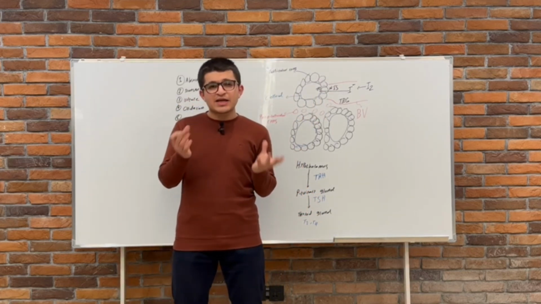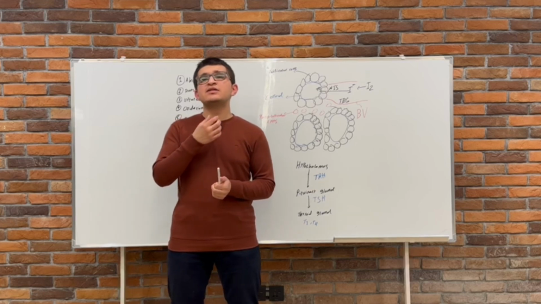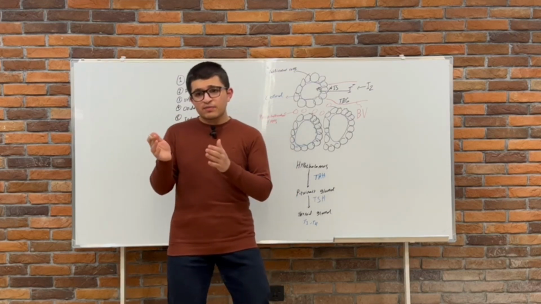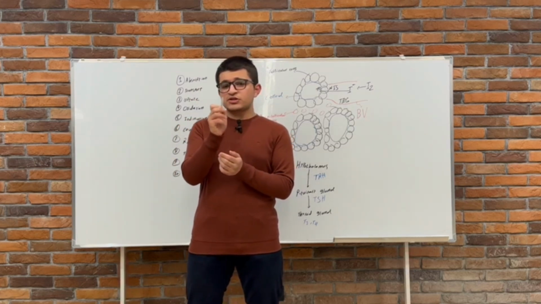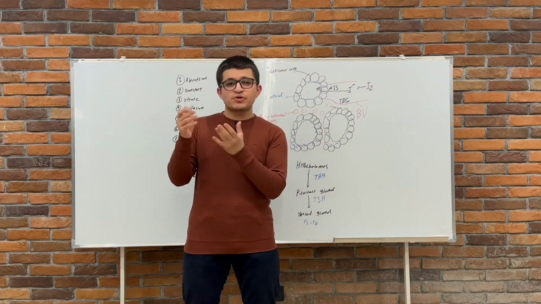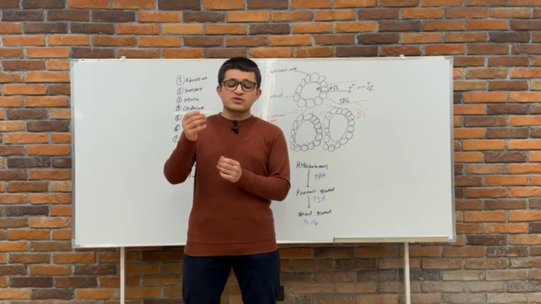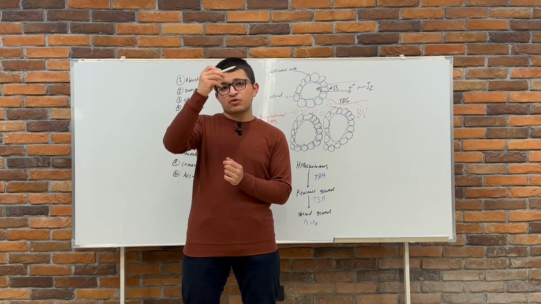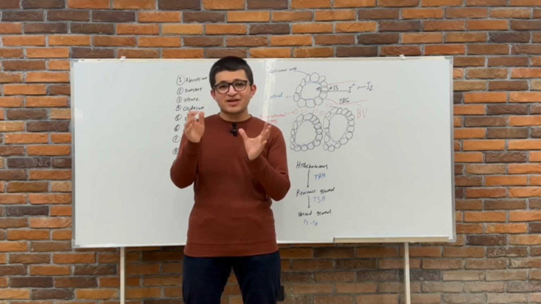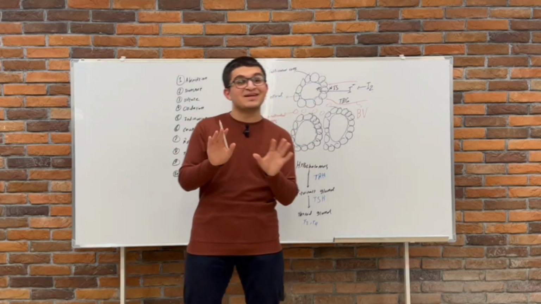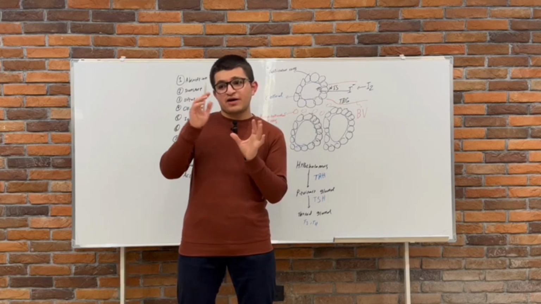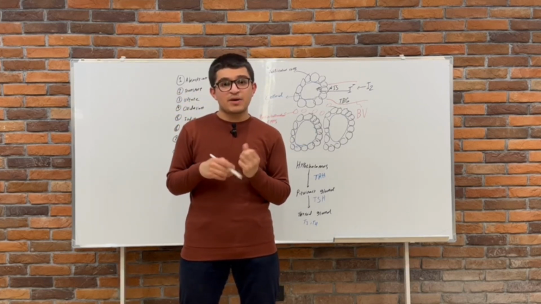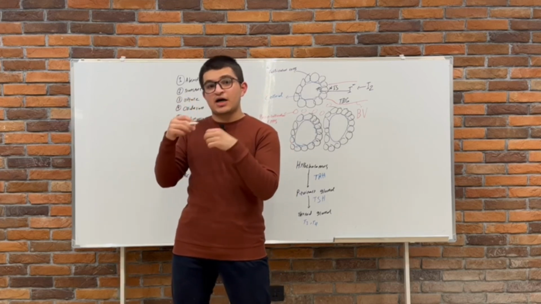What is thyroid gland? Thyroid gland is basically a single gland that is located in the neck, which is composed of two lobes, the right lobe and the left lobe, connected to each other by a narrow isthmus. Each lobe is pear-shaped, and sometimes on the isthmus we have another lobe called a pyramidal lobe, which looks like a pyramid. That was definitely not a pyramid. But basically that's the idea. We have two main lobes, right and left, an isthmus, and sometimes we also have a pyramidal lobe, which does not necessarily have to be always present.